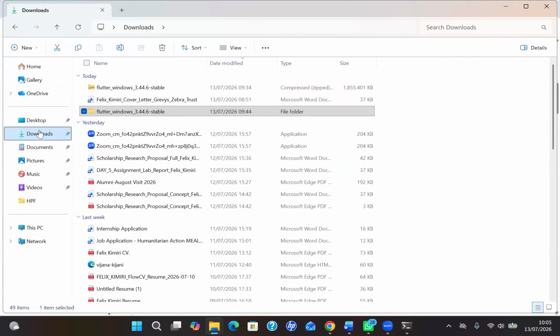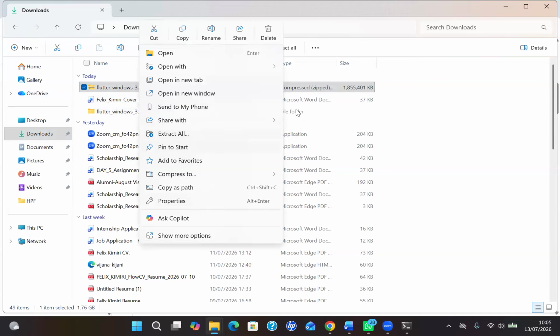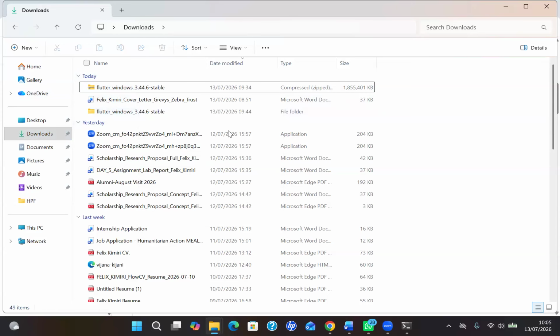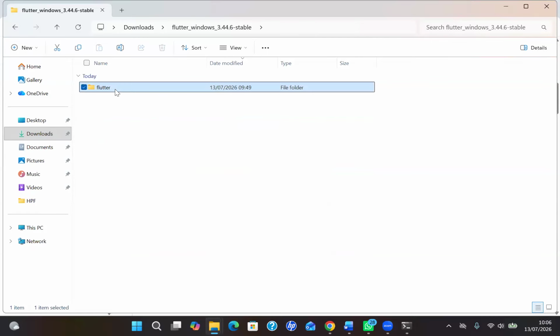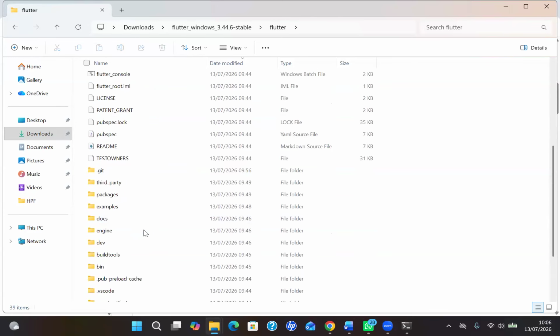So you just come to your zipped folder, right click on it, and extract all files. Once that is done, a new folder will be generated. Now, this new folder is unzipped, as you can see on Felix's screen. Now, that is the folder which we want to get to and look for the bin folder. So when you enter into that unzipped folder, Felix can just enter. You'll get into Flutter as well. Then look for the word bin, like dustbin. So bin, yeah. And then you will click on it.